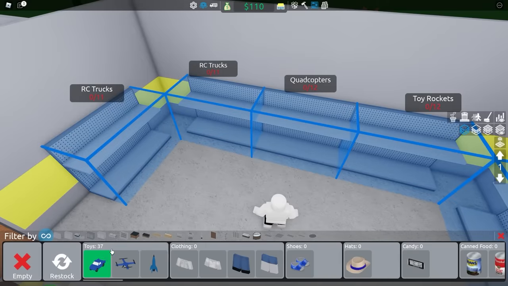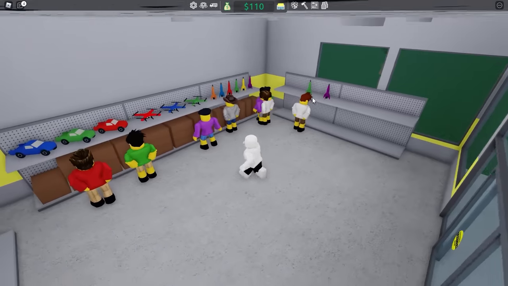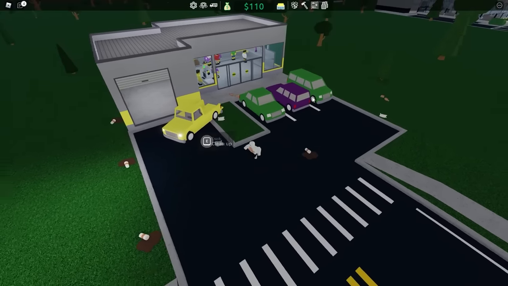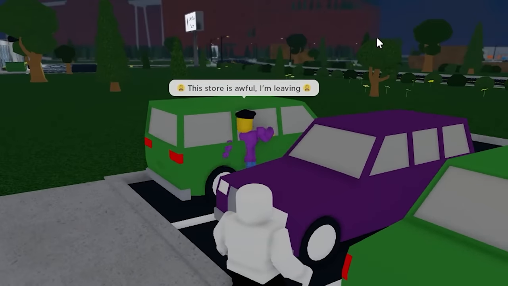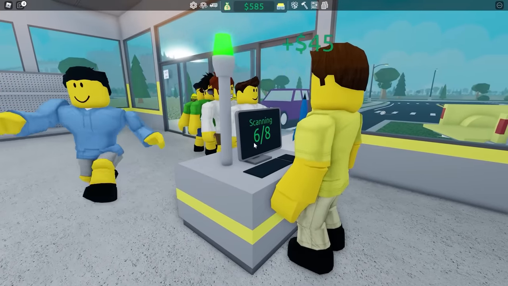Let's unload. It's time to stock the shelves, Carl. This is all I'm able to afford right now. But we got so many customers coming in. Feel free to litter as much as you want out here. This store is awful. I'm leaving. You're an idiot. Wait, they didn't buy out my shop. Oh, but this guy's buying 8 toys. Yeah, good job, Carl.